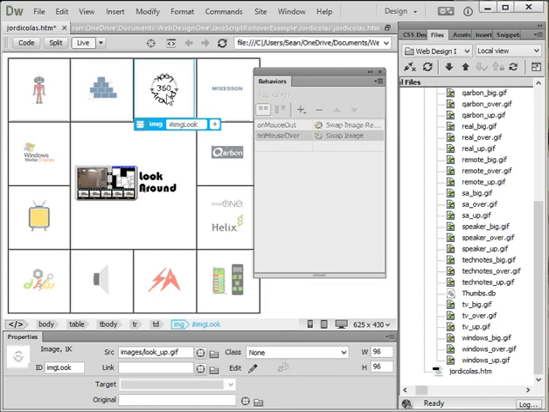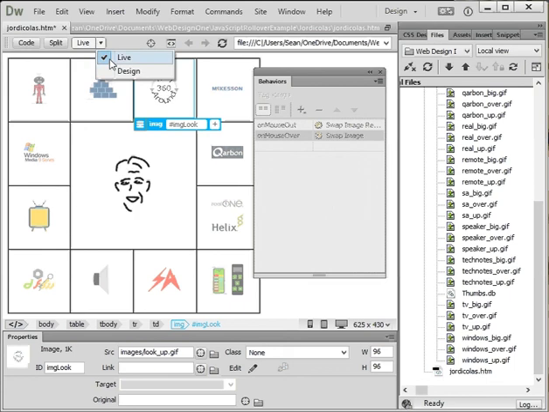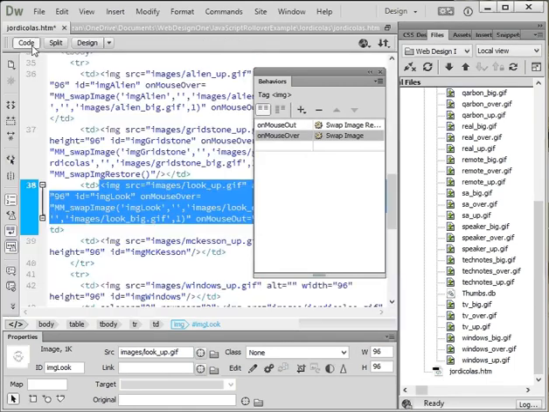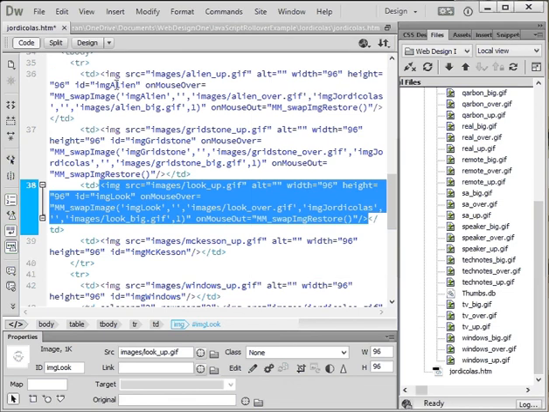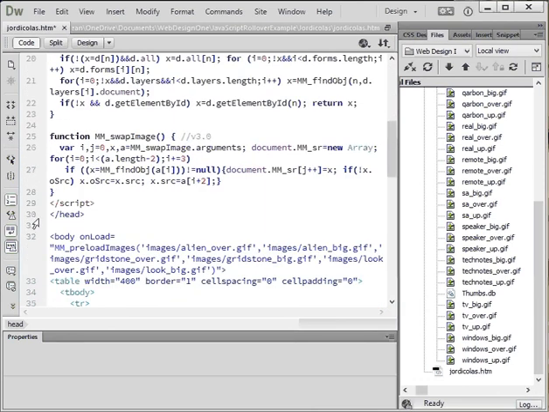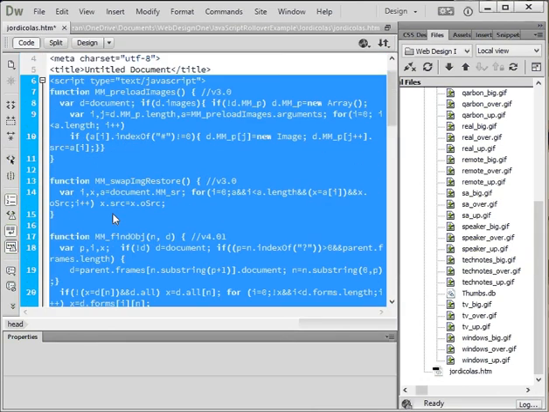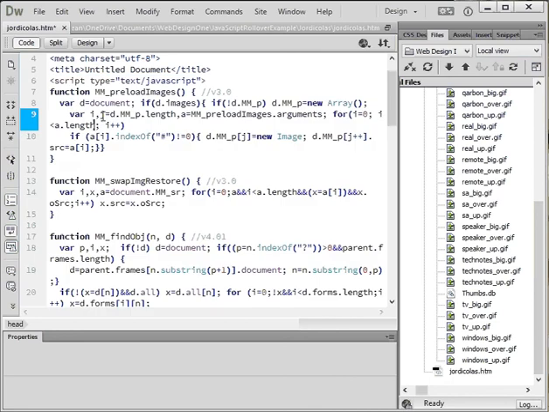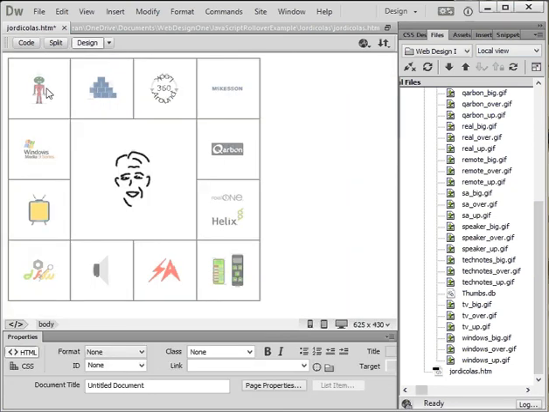I'm going to let you do the rest, but let's talk about what's happening behind the scenes. This is truly JavaScript, and if I go into the code view, you'll see a couple of things. On line 6 all the way down to 29, Dreamweaver has inserted JavaScript for you. And what does it do? It's added several functions, preload images. What this does is it makes sure that all of your images that you're using for swap imagery are preloaded before swapping ever happens. Because imagine that you move over this alien, but the over state alien hasn't loaded yet.